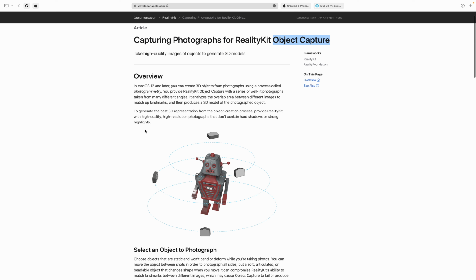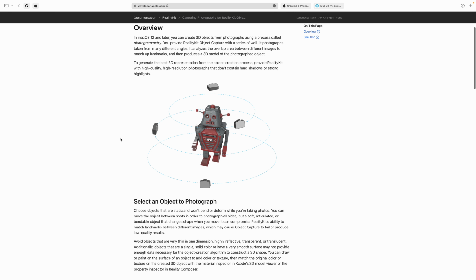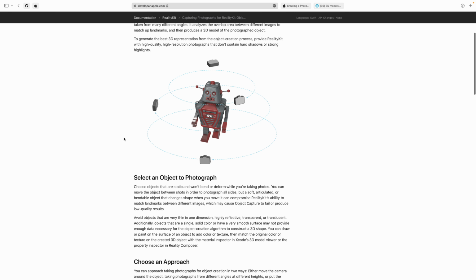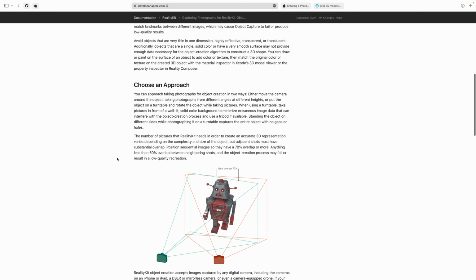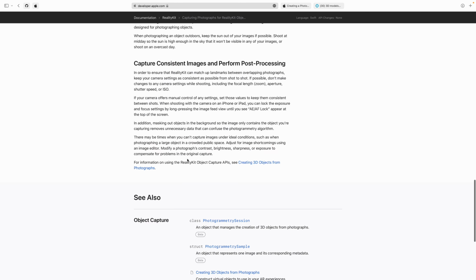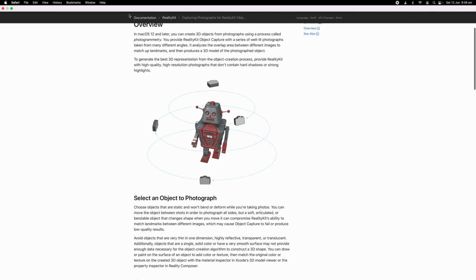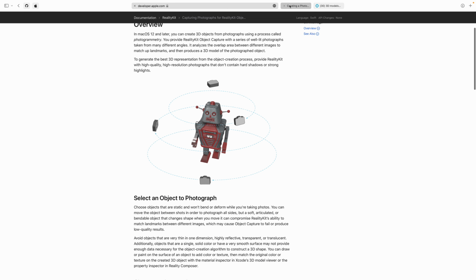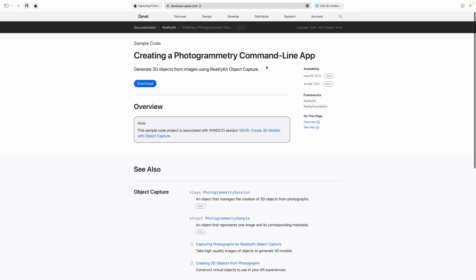All you need is actually just macOS, and if you have a normal digital camera, you can use that as well. Take a bunch of photographs, I think you need a minimum of 30 or 40 photographs. You can go up to 150 or more, and with those photographs you can turn it into 3D. So Apple actually provided a command line app to do this, and I will show you a bit later.